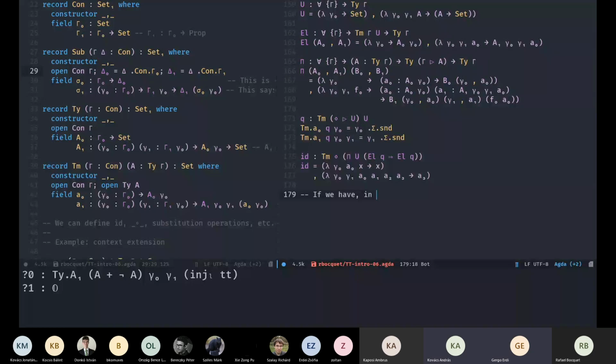Yeah, so here we say that if we have any term of this pi type, then we can show that the first projection, the first component, is always the polymorphic identity function. And then we can do that by first assuming that we have some type and we have some input, and then we choose the predicate to be the predicate which says that it's equal to the input. And then we get that the output must also be equal to the input. Oh, I think I got it. Okay, I think I get it.